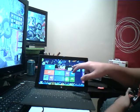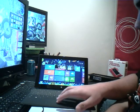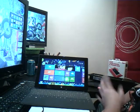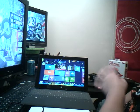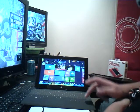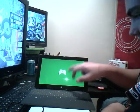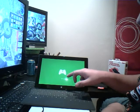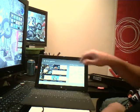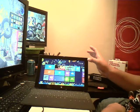So you got your photos here, and you got two cameras. You got camera on the back and the camera on the front. You got messaging here, and you can connect your different accounts to that. So I can attach my Messenger account to that, or even your Facebook account. It'll tap into Facebook chat. Here you got games, which yet again is done through Xbox. It just connects, and you got your games here, and you got your game store, and that's where you can purchase all your games, which yet again, it's very good.